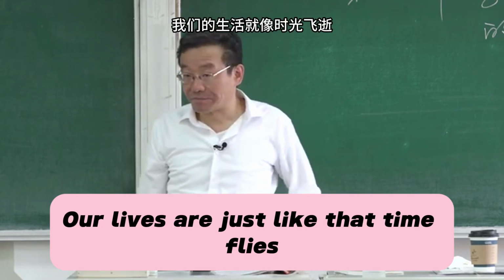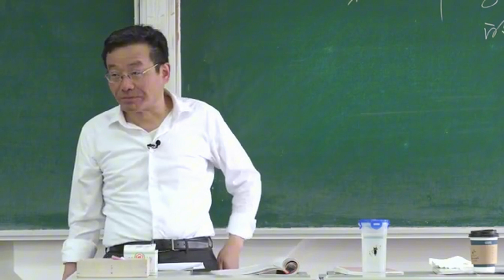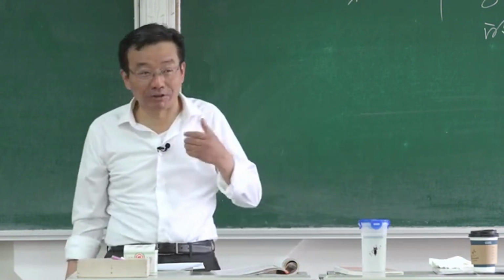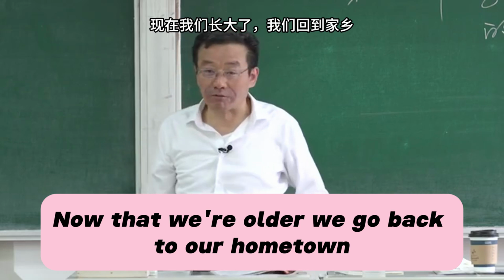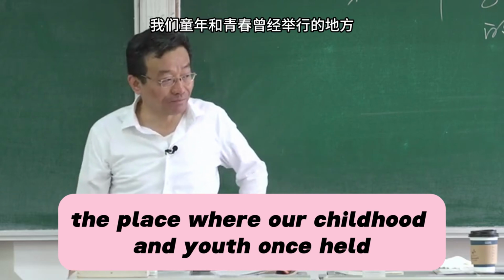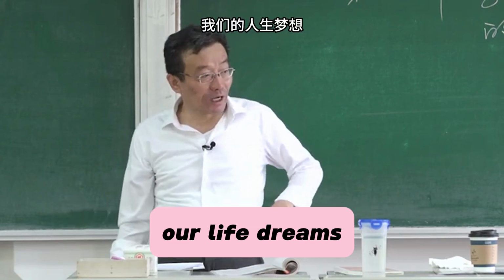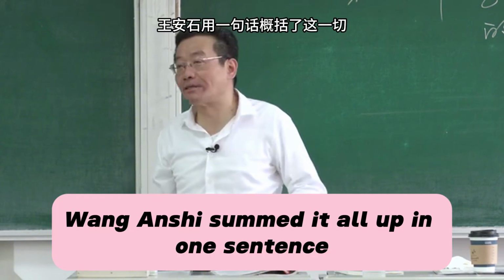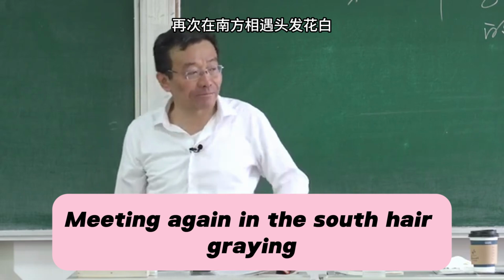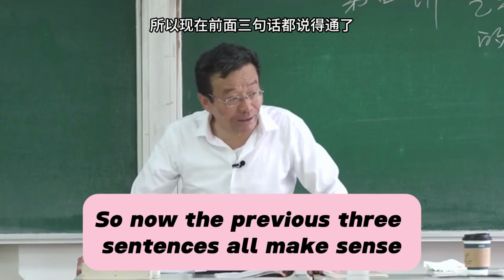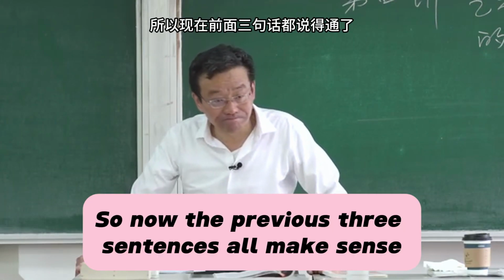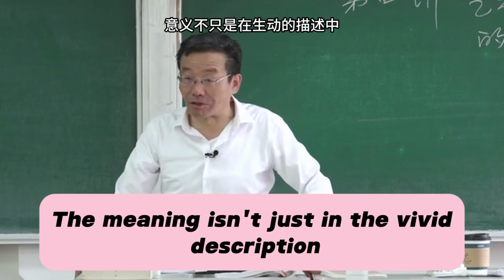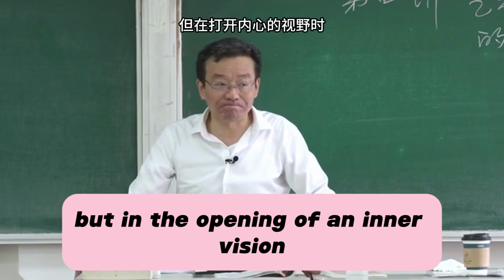Our lives are just like that, time flies. No matter what kind of life we've been through for decades, right? Now that we're older, we go back to our hometown, the place where our childhood and youth once held our life dreams, and now we've returned. Wang Angshi summed it all up in one sentence, meeting again in the south, hair graying. So, now the previous 3 sentences all make sense. The meaning isn't just in the vivid description, but in the opening of an inner vision.